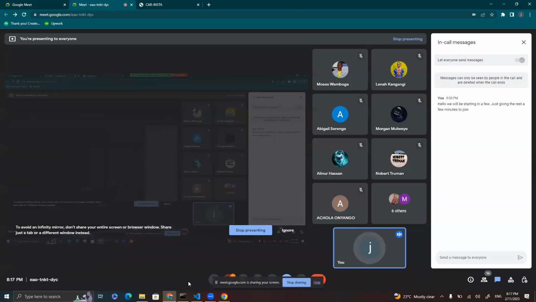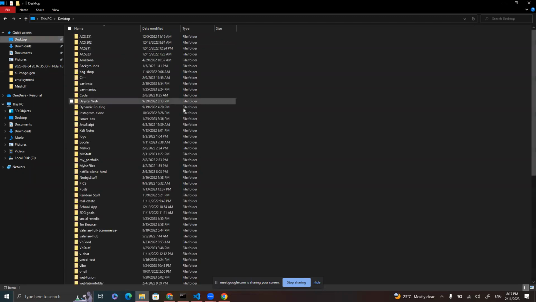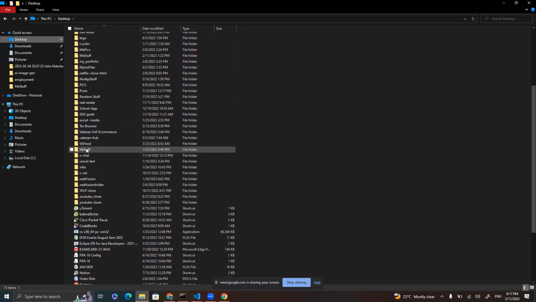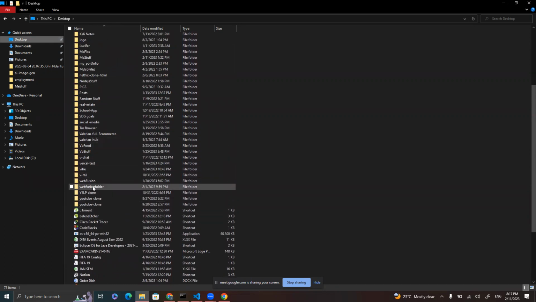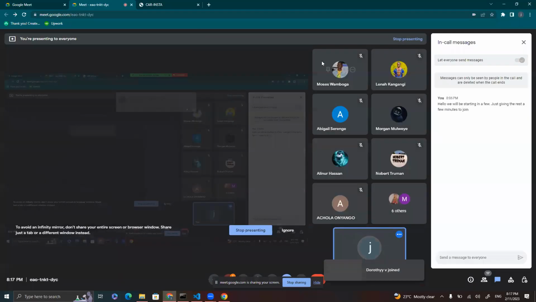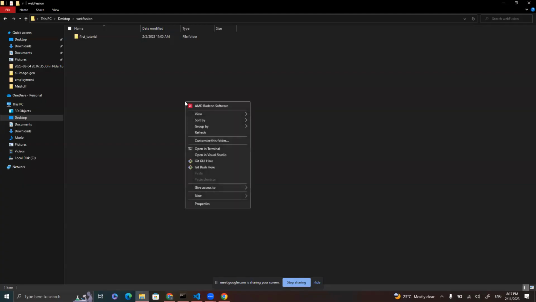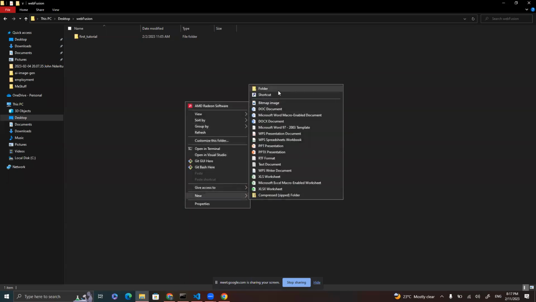Okay, so as you know, we always start from scratch. So I'm going to come to my desktop. I'm going to go to Web Fusion, the folder where I want to create my projects. Then all I can do now is create a new folder over here.